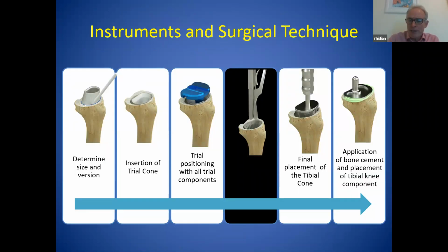And I'm pleased to say it's actually a very simple technique. Once you've made the hole, all you have to do is decide which size cone you want, tap in the trial to make sure it fits, and what level you want to sink it to, do your trial reductions, and then you can move on to putting the definitive in. And there's a very nice tamping system that will allow you to introduce it with a hammer and mallet, but the compressor at the front here will close to give you constant tension all the way around that implant, and then you just cement through it. Very, very straightforward technique with good instrumentation.